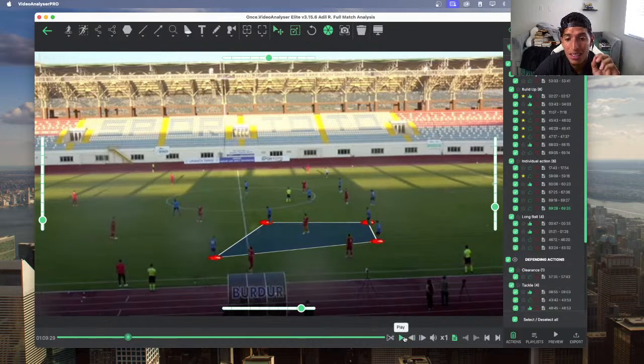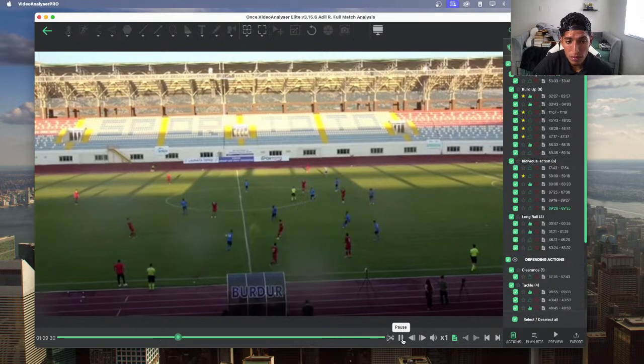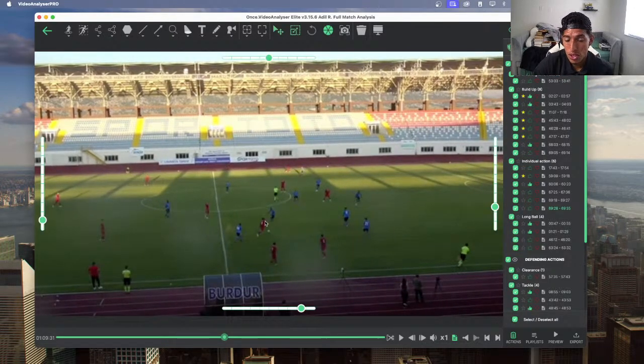Because you're causing indecision in these 4 players: center back, fullback, center mid, winger. Who picks you up? Nobody knows. That split second that they're communicating, you get the ball. You have the chance to turn, and now we can attack the back line. We can try to do something in those moments.